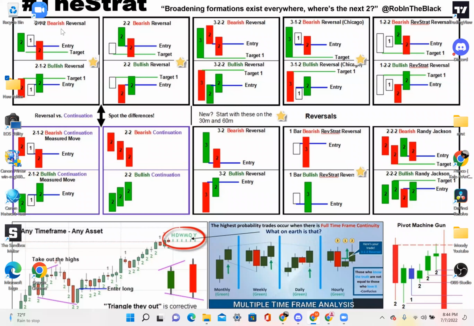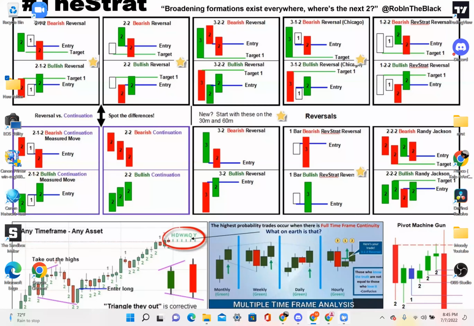What I've seen in the past is people teaching the Strat teach reversals and continuations, because you'll start to understand when that 312 was not a continuation, because you understand what continuations are. So long story short, I lost my train of thought again. Let me go back to this. What was the question?